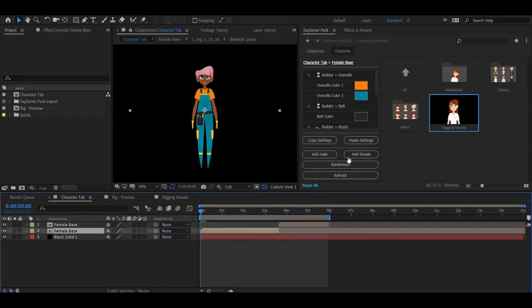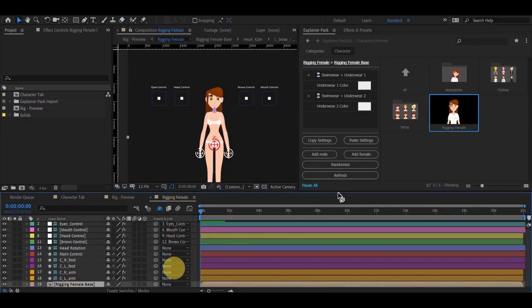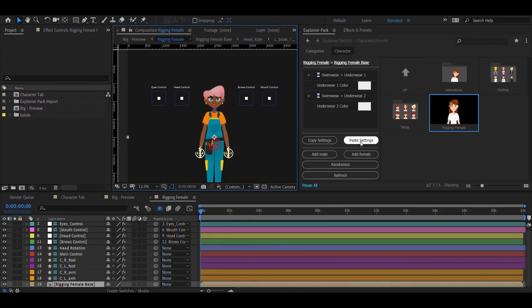I highlight it and click Copy Settings. Then I go to the tab with our rig. I choose the necessary layer and click Paste Settings. And that's it.